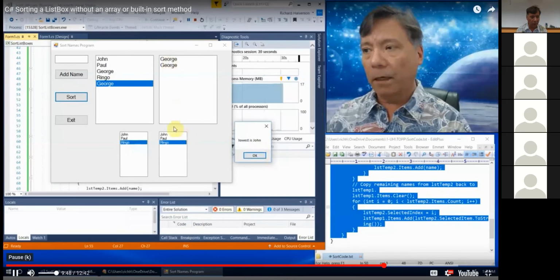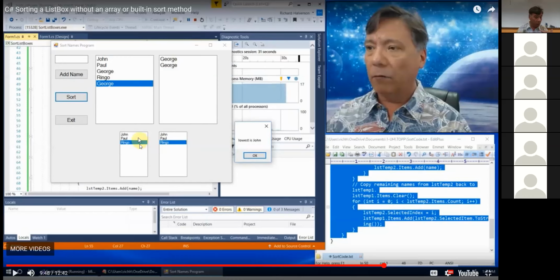So the one that you've picked out as the lowest gets copied up here into this big list box, where the results are going to be. And the rest of them get copied over here into this second little list box. So that's why after this was done, you saw George, because that's the lowest one. George is up here, and the rest of them are down here. John, Paul, and Ringo are down here.